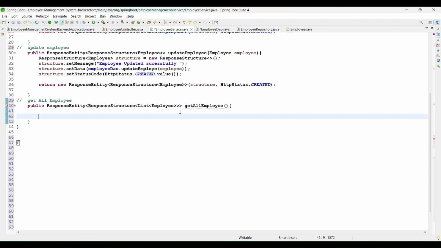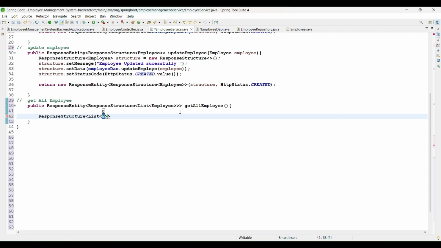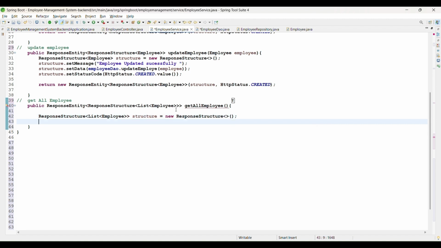For that we need a response structure. Inside of response structure we need a list. Inside of list we have an employee. Structure is equal to new response structure. So we are doing response structure with list of employee.